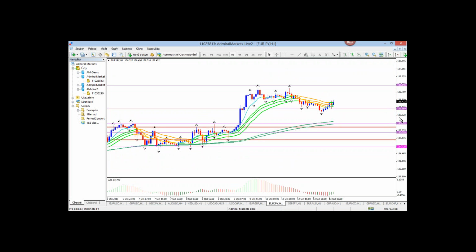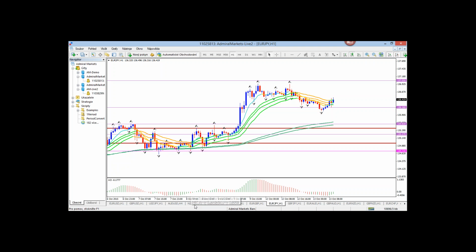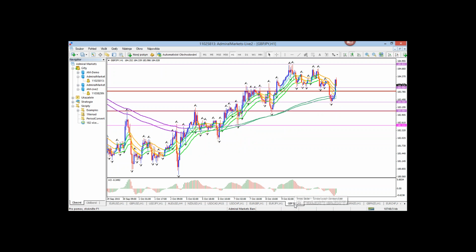But from that point of view, I like the Kiwi more, or even the pound more, and later on the Aussie than maybe the euro yen. Just from a correlation point of view. But this correlation analysis is not always very useful. I thought the same last week about a different pair, and it moved up very nicely and graciously, and really didn't mind my correlation analysis that much. I don't remember which currency pair that was.